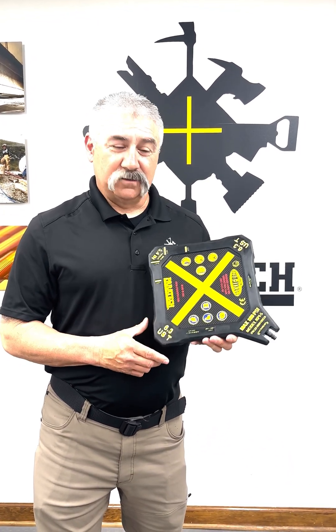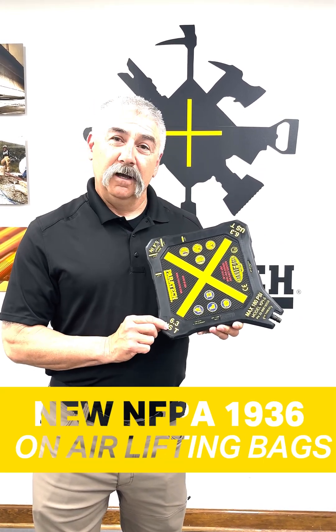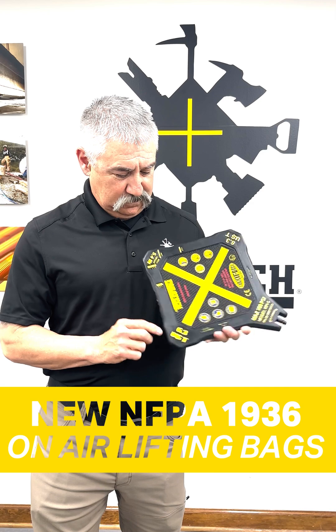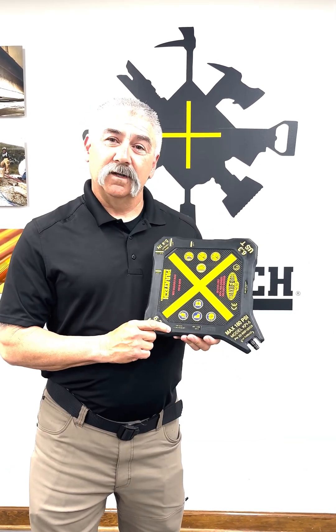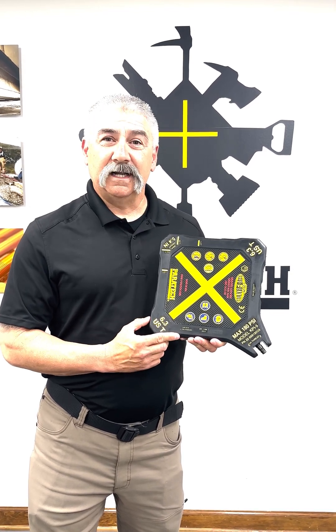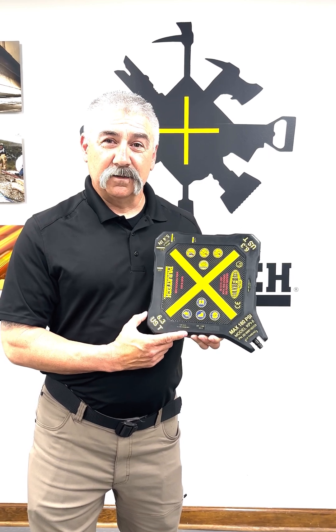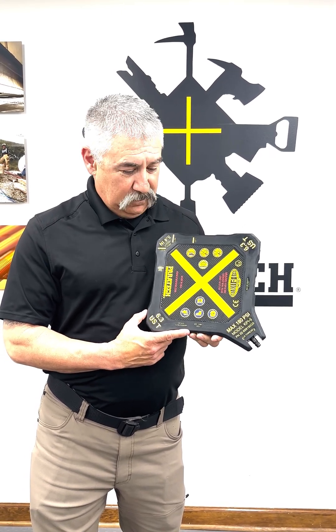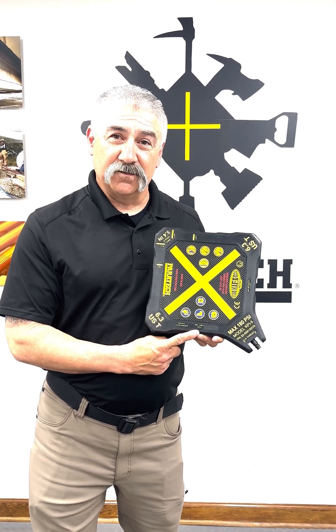In the standard it now states that all air lifting bags must have identifiable features such as max lifting weight, maximum height, and the expiration and manufacturing date. The manufacturing date has to be identifiable by month and year and can be associated with a serial or lot number. Next to that is the stamping of when it would expire — 15 years from that date.